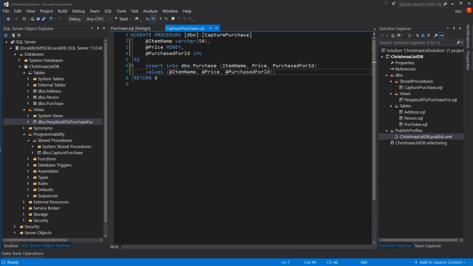So our stored procedure works, our view works, our tables work, and we can start using this in our application, put a front end on it, and now we've got a tool for our Christmas purchases. So the bonus challenge had some tricky bits to it. The idea of how to get that view to work really well was difficult. It takes some thinking through and some going back to the drawing board a couple times to make sure we get it right. But the end result is a really powerful view that's easy to use, that you can just toss right in your application and make it work.